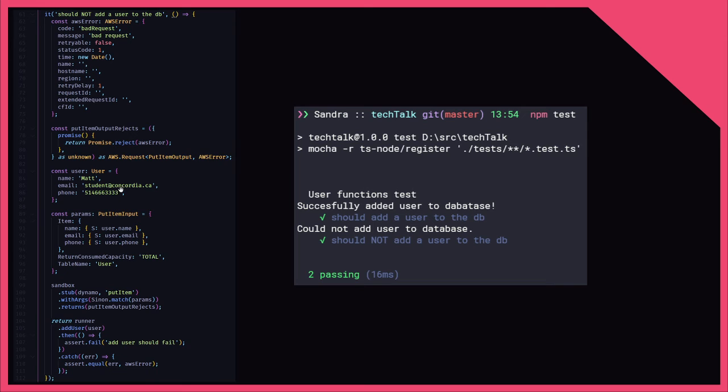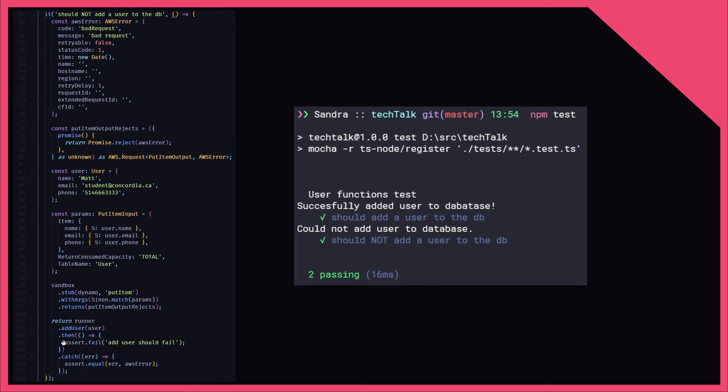There's nothing wrong with this user, but I'm just telling the database function that you're gonna refuse. So Dynamo, I'm telling it you're gonna have to reject with this error over here. And now I'm gonna check when I run my add user with this user, I'm making it fail, but if it succeeds, it should go in this section. So I'm telling my test, assert that you're failing because you should fail this user. So we should never be here.